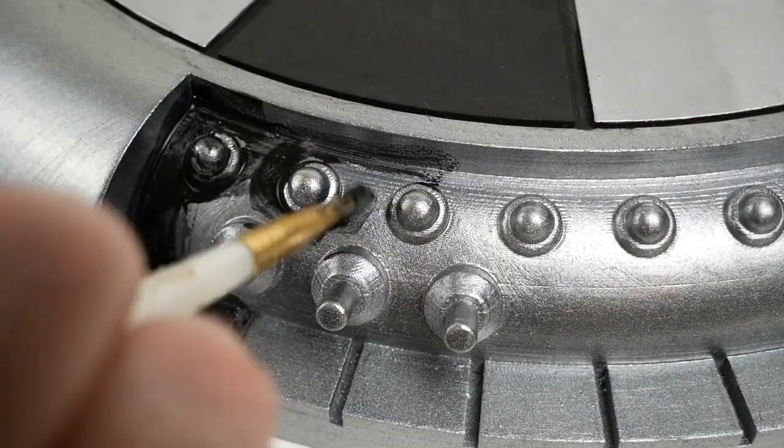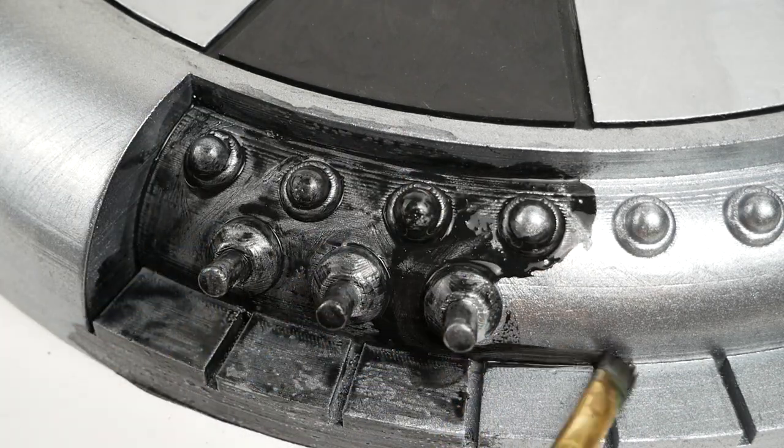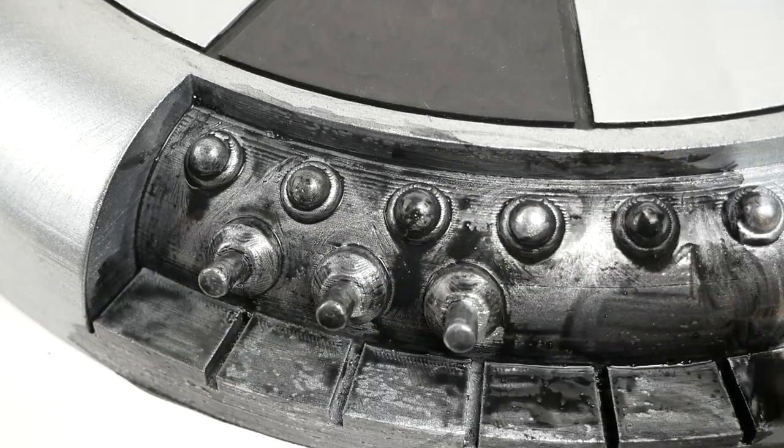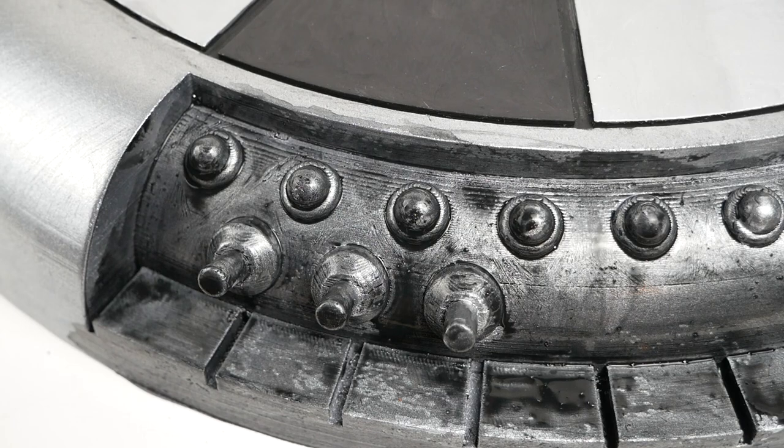Here I am putting a black wash over the silver. Basically, it's watered-down black paint that I put on and then just wipe partially off after it's dried a little bit. And it really gives it a little bit more depth.